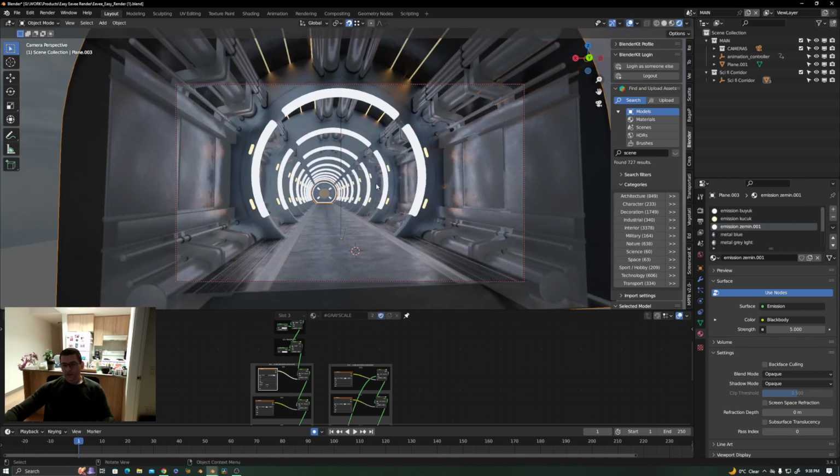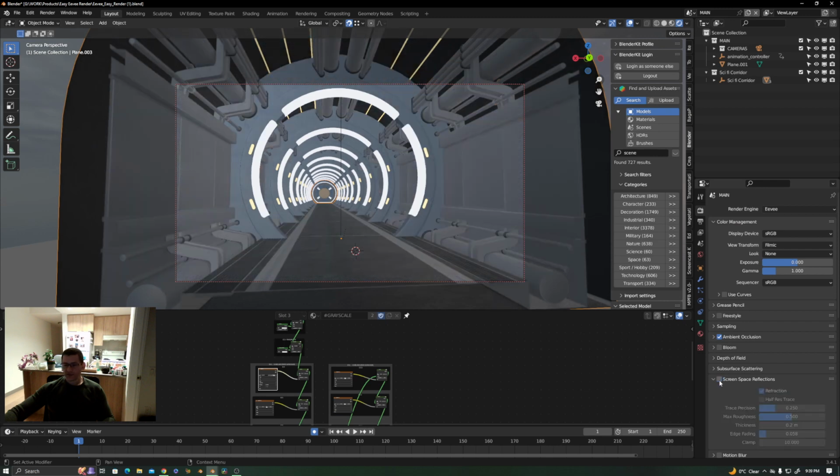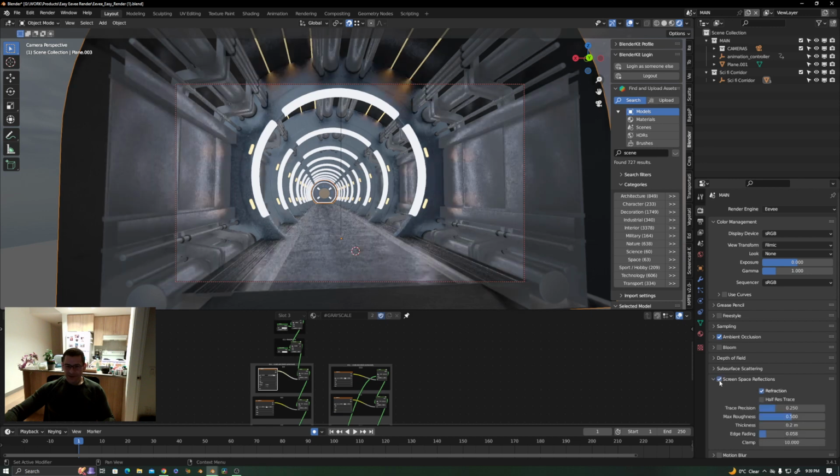Really good, really good. Basically everything happening here is screen space right now, so it's just this. If I turn it off, it's pretty bad, okay, but if I turn it on, because we have lots of reflections and everything, it's really good, really good.